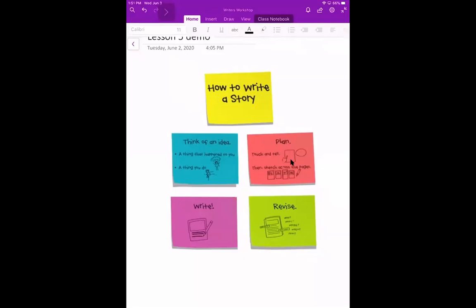Now, I've had this problem too. What happened in my own writing is that I had something I wanted to talk about, and I had written one whole page, and I still hadn't got to the good part. Do you sometimes feel like you have so much to write and you have to tell everything? Give me a thumbs up if you ever feel like that. You have too much to write.